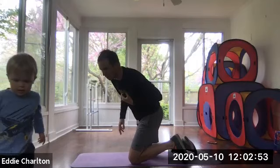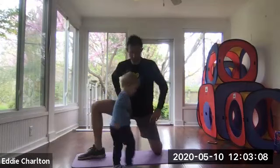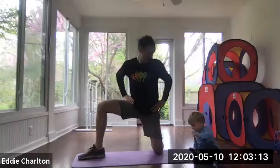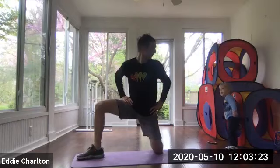Right, same idea. This time I'm going to take my foot out to the side. Harry's going to be really confused here. So take my foot out at 90 degrees and I'm just going to rock side to side. Do you want to do it? Come on, you come sit here. And then can you do this with your leg? That's it. Yeah, they're all there. They're still watching you.